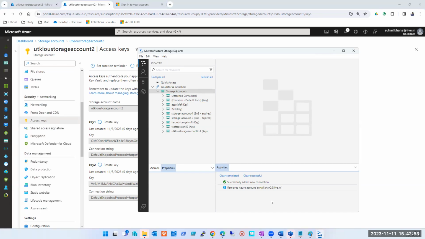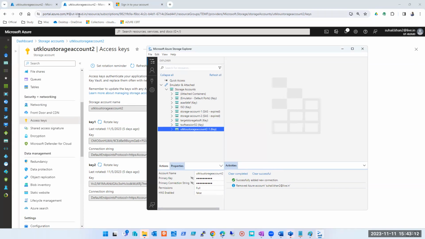How am I able to see this account, guys? Why am I able to see this account, the one which we added now? While creating storage accounts, we kept it allow. No, that is fine. But why am I able to see this in my Storage Explorer?